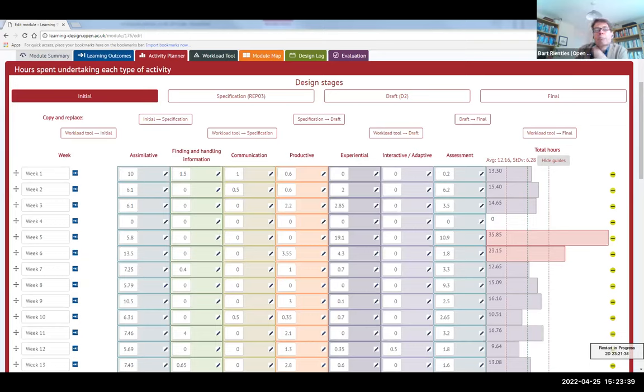So I'm going to give you an example of a computer science course. There's no right and wrong. But what you see here is the workload per week. And the workload per week in our course is around 10 hours that you can see here. And in week one of the course, a student was spending 10 hours on reading and watching about a particular course, then finding information 1.5 hours, working in groups for 1 hour, doing some productive activities for a bit, etc. And the teacher had an activity that was basically a first computer programming task, which was marked, and they had to read about the assignments, they had to experimentally code, and they were assessed.